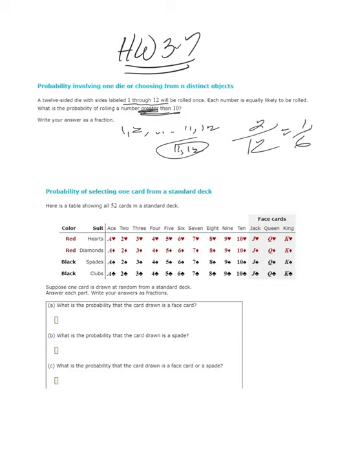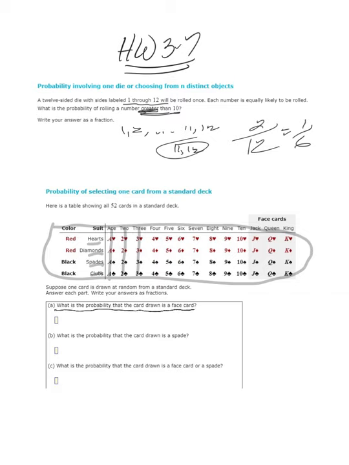All right, and this next one, we're dealing with a deck of cards. Hopefully everybody knows what a deck of cards is, but if not, they've listed them all here for you. All 52 cards that are in a deck, no jokers here. You have 13 hearts, 13 diamonds, 13 spades, 13 clubs, and then here are the different types. There are 4 aces, 4 twos, 4 threes, etc. In this problem, suppose that one card is drawn at random from these 52. What is the probability that the card is a face card?